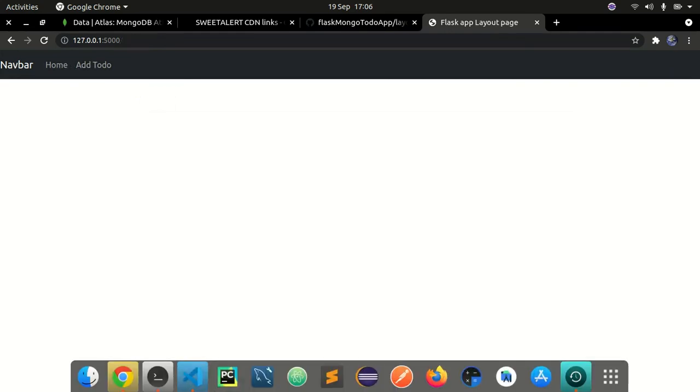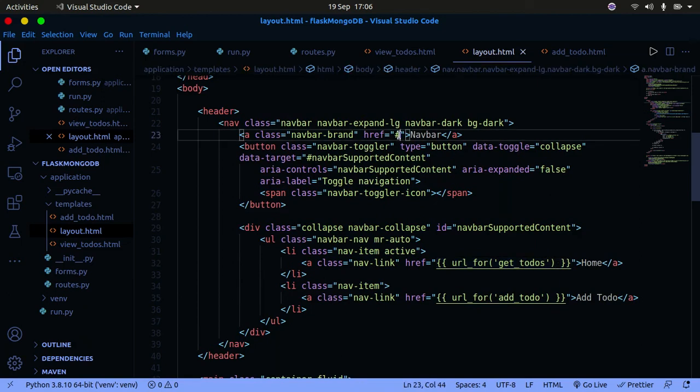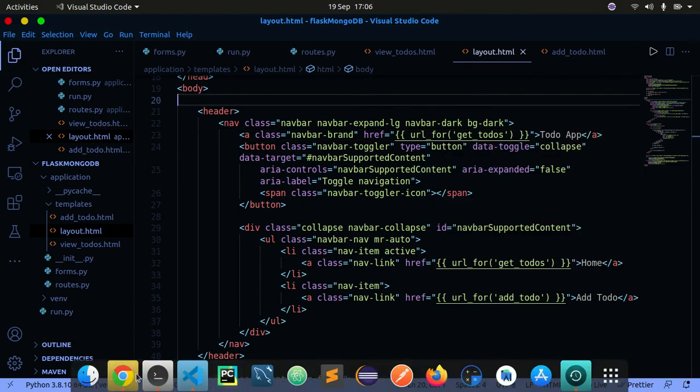If I go back here, you can see we're going to go to the home page. If I go back here, we're going to add to do. If I go back here, going to the home page. Now let's fix this. So now this is going to return us back to the home page. So I'm going to copy this part of the code, go find that navigation bar button, which is up here, and paste it here, and then you can change this to be Todo App, and then you refresh. Everything should change as usual.